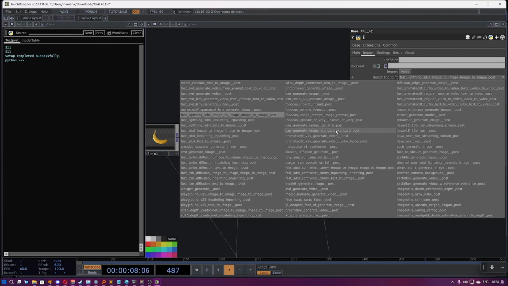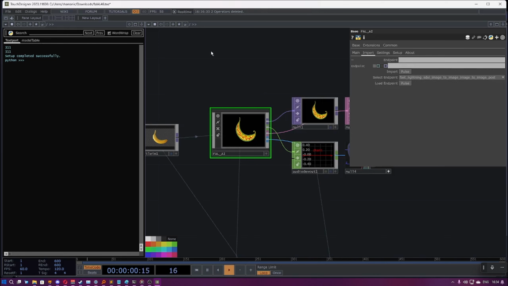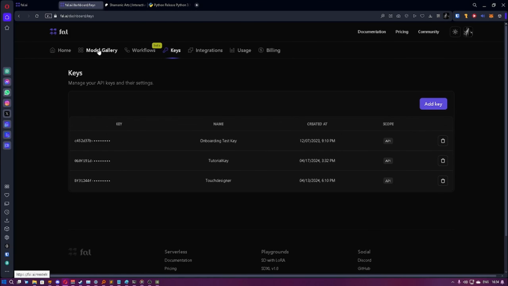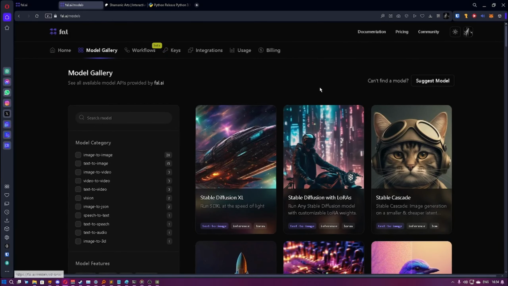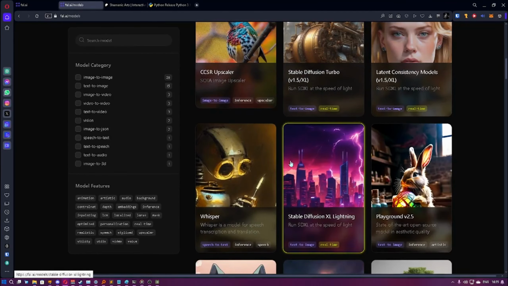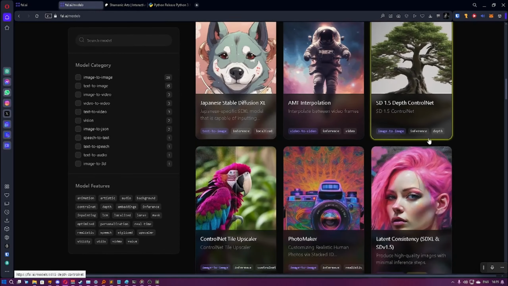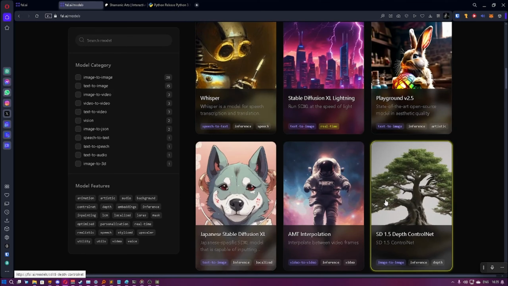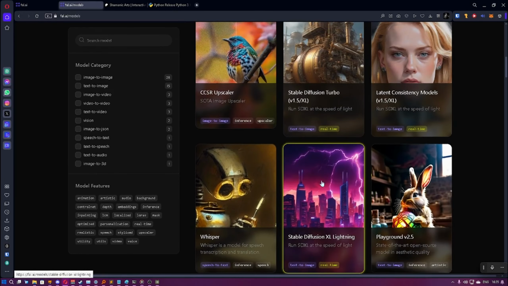It's very exciting. However, say Fou releases a new model, or you want to update an endpoint, you can do that here with the endpoint link. So let me demonstrate that. Let's go to the model gallery. As you can see here, we have a ton of different models available on Fou, various different kinds of models. And let us update.